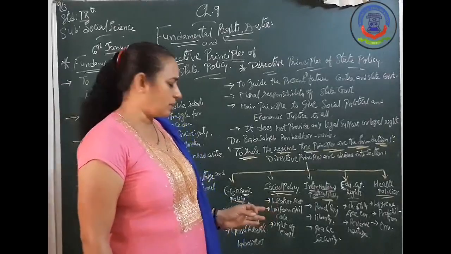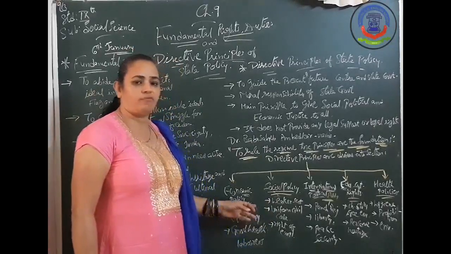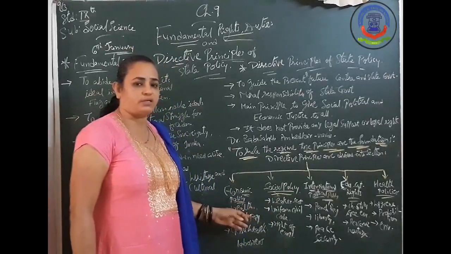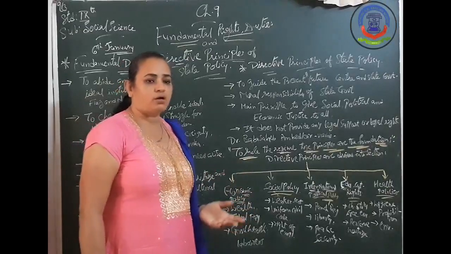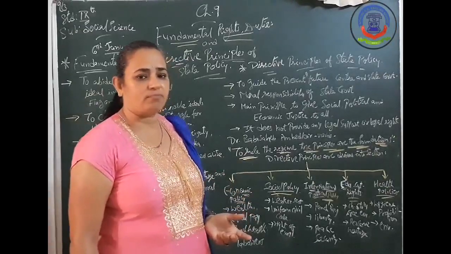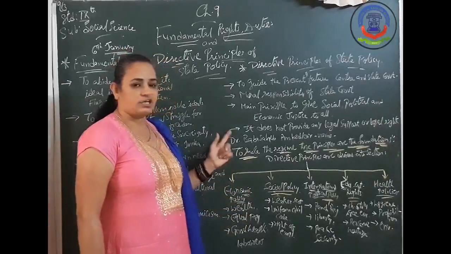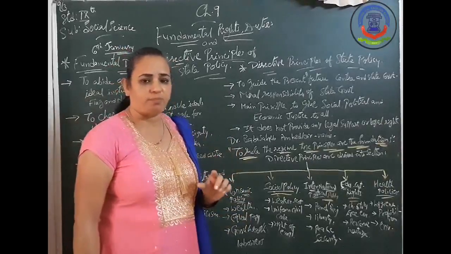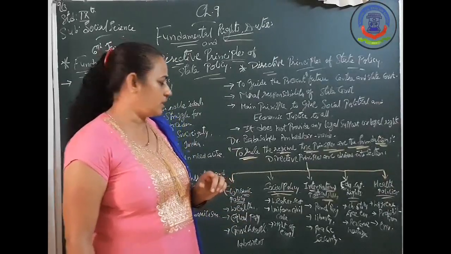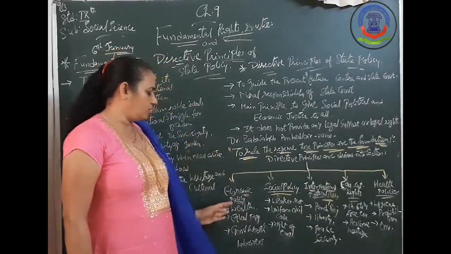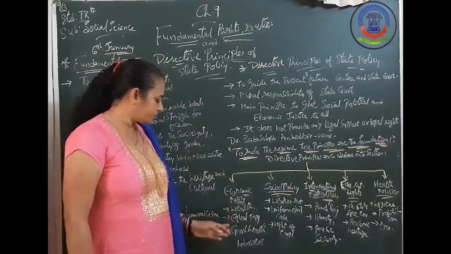All these assets and wealth should be owned by our government, and what we own as our property is our personal assets and wealth. How we should protect them, how we should pay the tax on them, all these policies are made by the state. How much income tax we have to pay, how we will be the owner of these assets. All these rules related to wealth and assets are made in these economic policies.